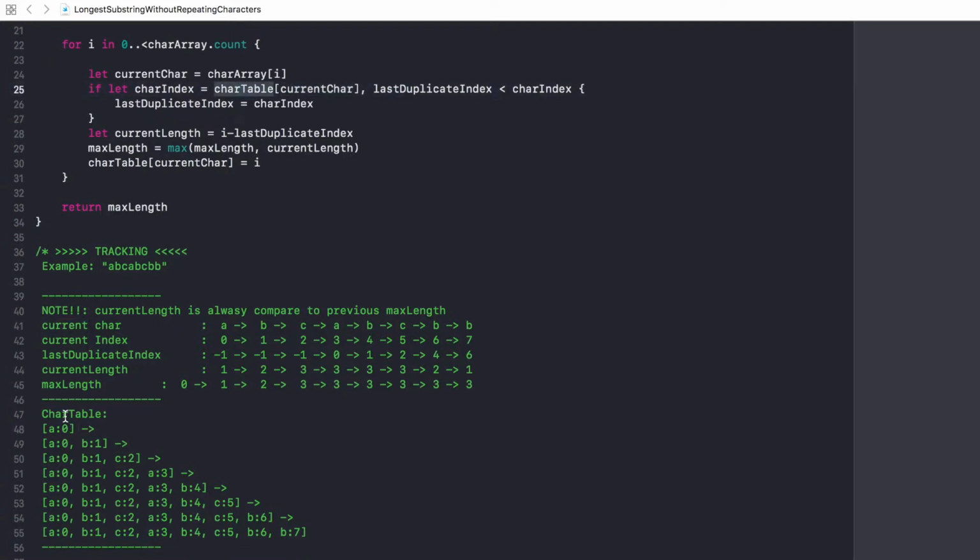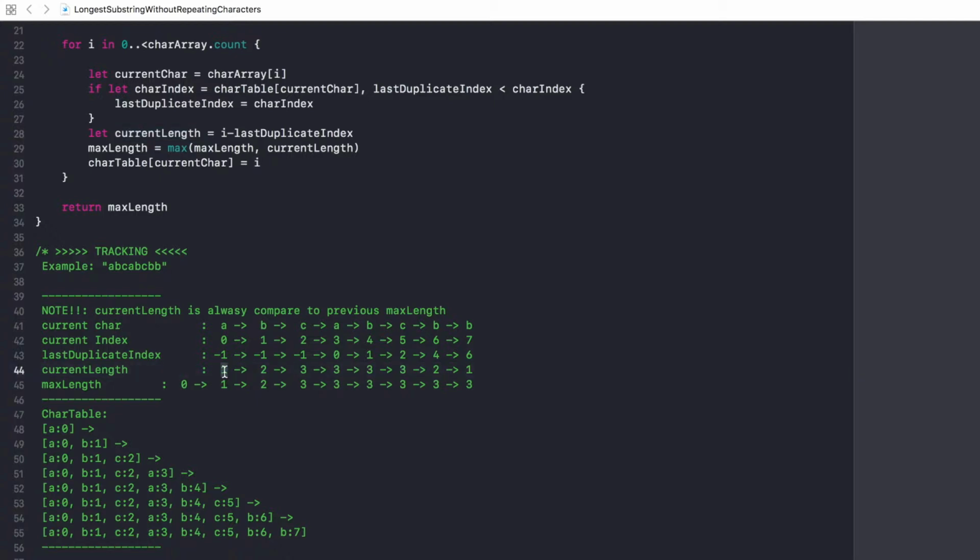At first the chart table is empty, so obviously we're not going to hit this if statement. We skip that to let current length equal i minus the last duplicate index. Currently the last duplicate index is -1 and the current index is 0, so 0 minus -1 is 0 plus 1. So the current length is actually 1.